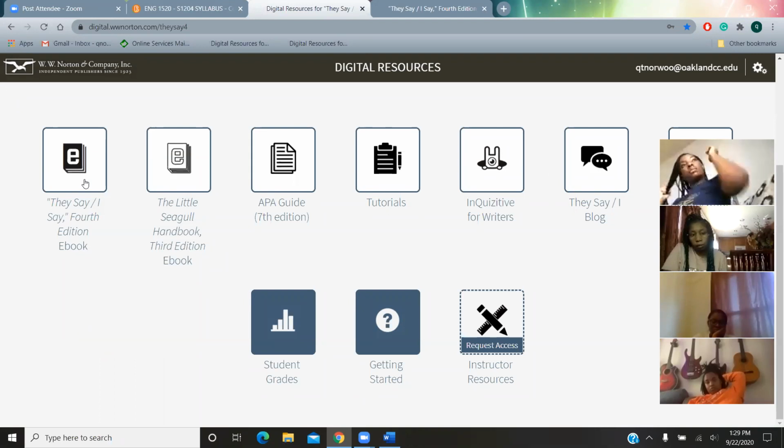we all get the book, I will show you all. Actually, I can do you one better. I will make a recording of how to make your account on Inquisitive, and then I will post that on our D2L site. And just to go a little bit further with that, if there's something that I didn't cover, or really just a short lesson, I just post recordings of those on D2L. And then I also post little tutorials, like I have one about MLA, just a refresher on how to set up your paper and everything.